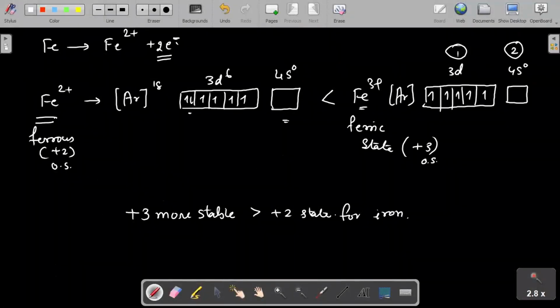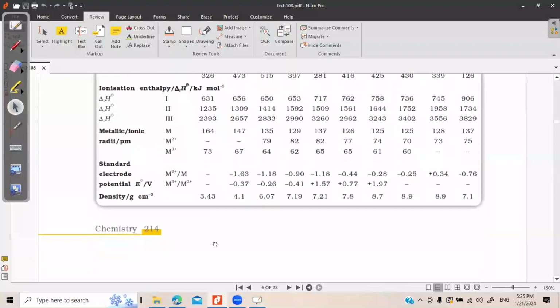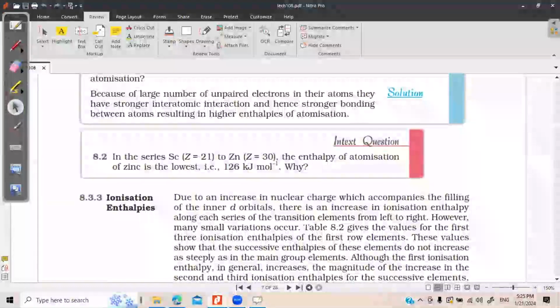Like this, you have to compare the electronic configuration of different elements in this entire chapter to see the stability. The basic rules which we studied in grade 11, Aufbau's principle and the stability of electronic configuration, that completely filled and half-filled orbitals have extra stability. We have to give priority to the stable state.